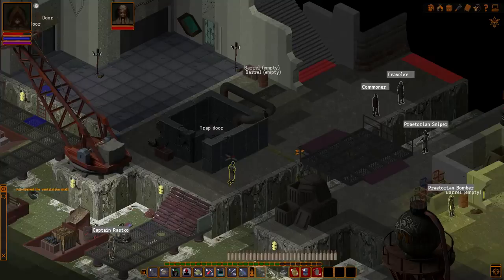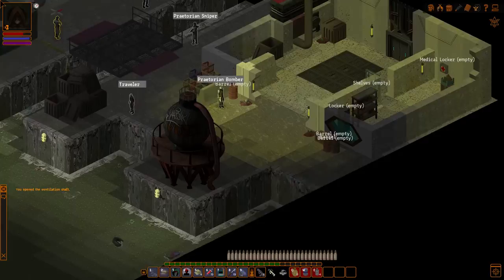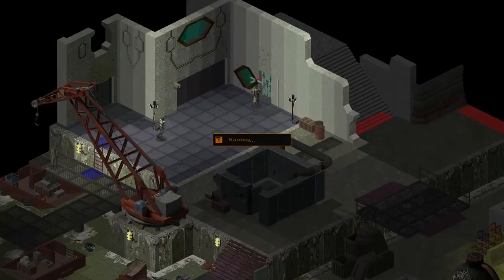So, yeah, we got that pass, which leads us to somewhere. I mean, it's got to be that thing, right? Or it could be that thing. I don't know. Well, we'll find out. Save the game just in case something happens.